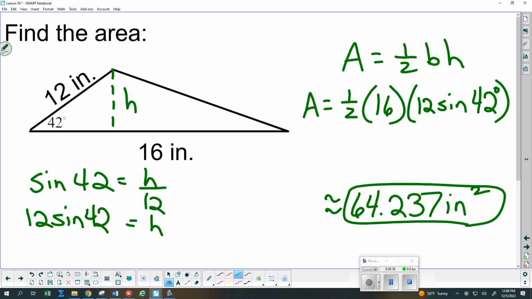Now let's look at the work that we just wrote down and see if we can make a guess of what might be a shortcut formula that we can then try to prove. To do this, I said that the area for this triangle was 1/2, and this was one side, and this was another side. And for those two sides, 42 is the angle right in between those sides. So the sine of the angle between those sides.